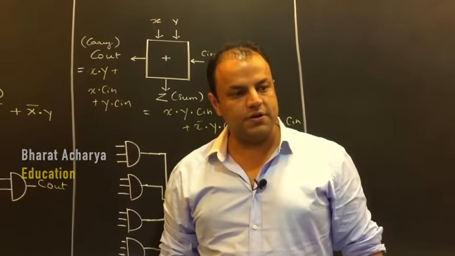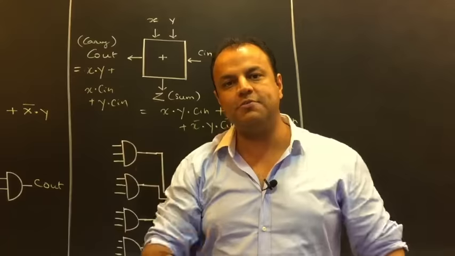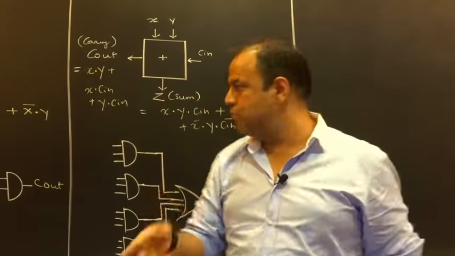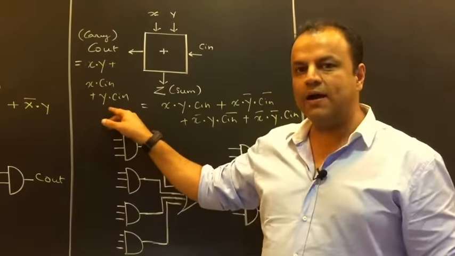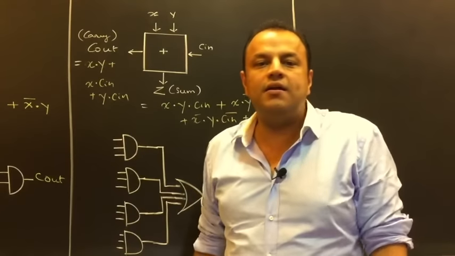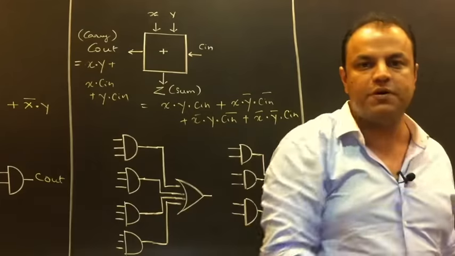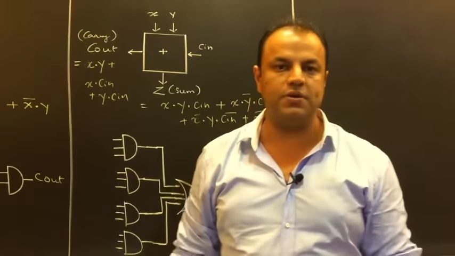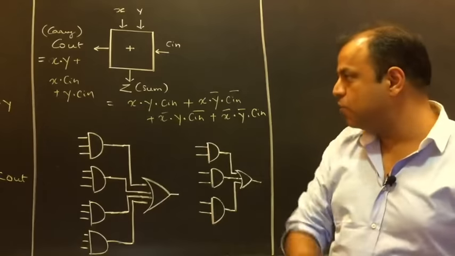Student says, sir, why aren't you considering the case when all the three are 1? Why do I need to look at it? If two of them are 1, that gives me a carry. The third is not needed. Okay, if you want to still put that, put it, but it is redundant. Or X and Y and Cin. You can put it, but it's redundant, because if any two of them are 1, the OR gate will anyways produce a 1. What's the point of putting another gate over there for no reason? Did you understand this? Draw a series in the circuit, it will become more clear.